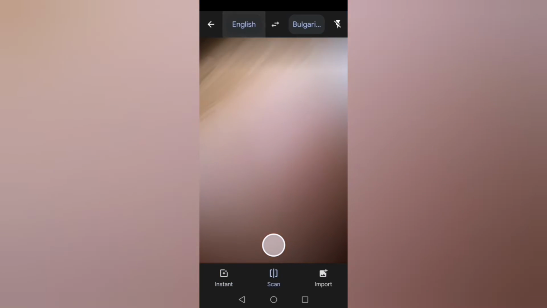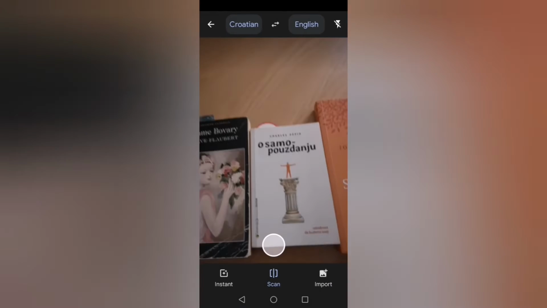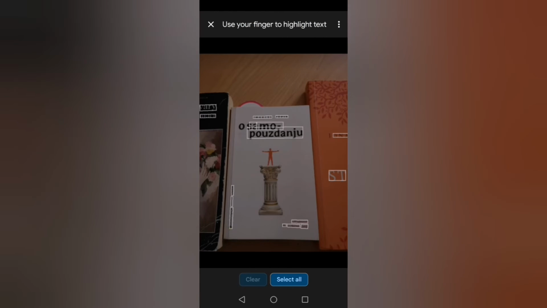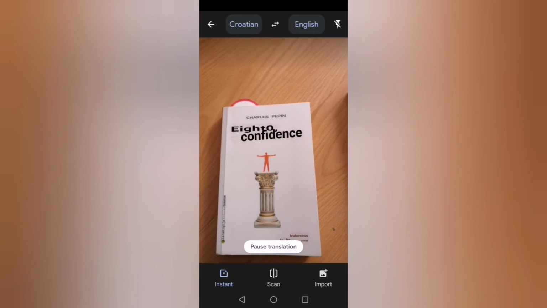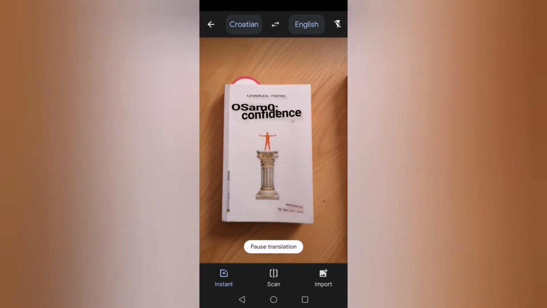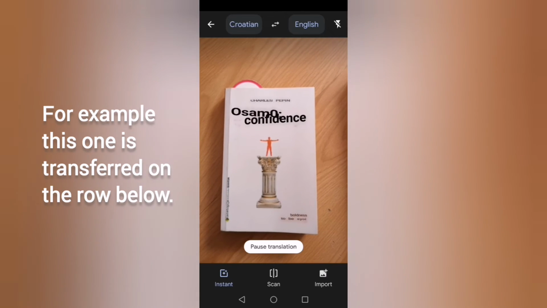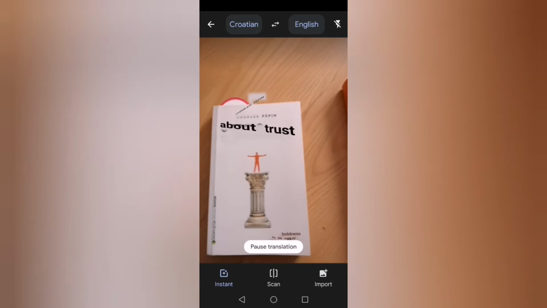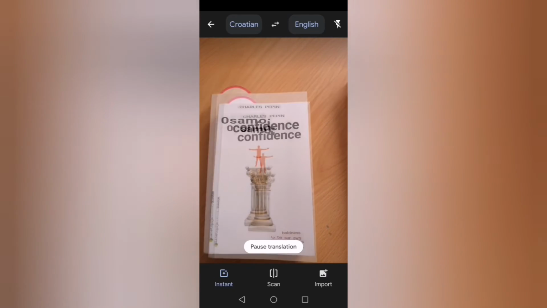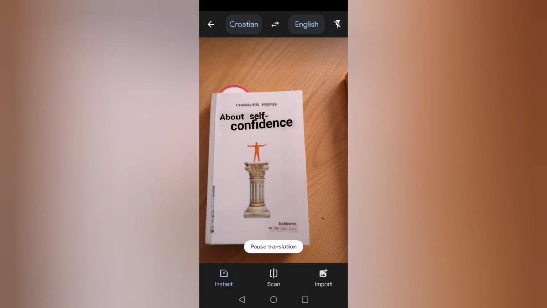Let's see from Croatian to English. This is the scanning function. As you can see, a different design of a title of a book can little bit confuse Google Translate and maybe give you a misinterpreted translation. Okay, this is not perfect, but about self-confidence, yes, this is it.